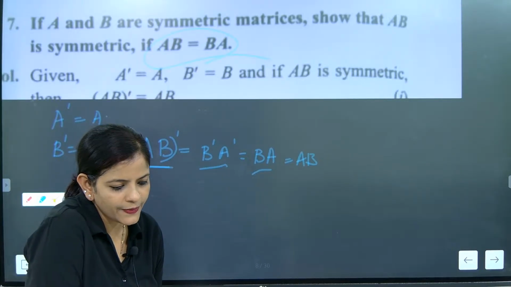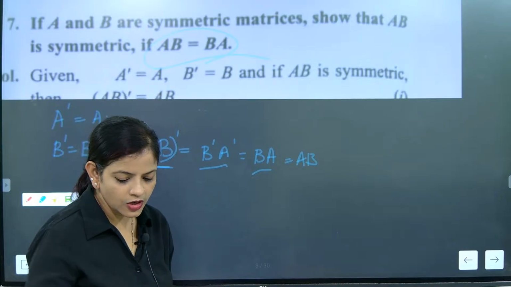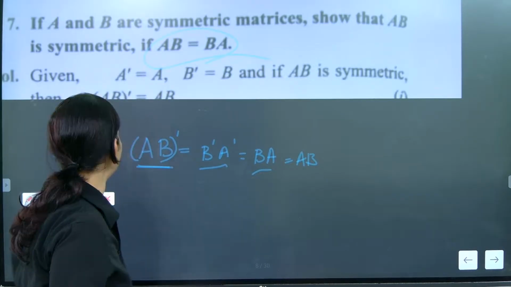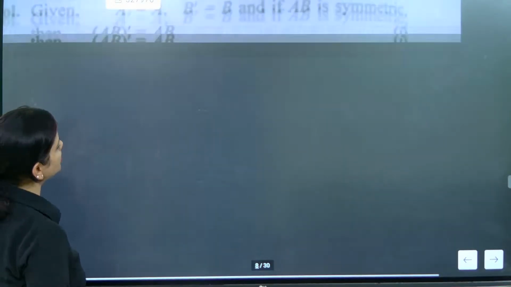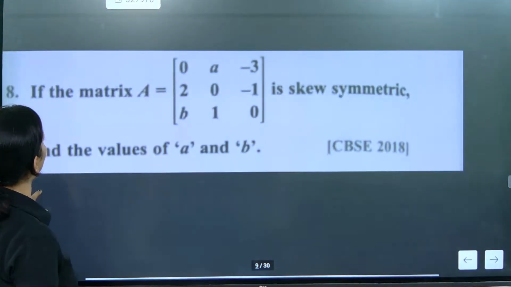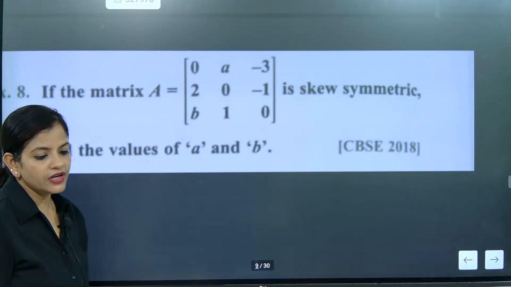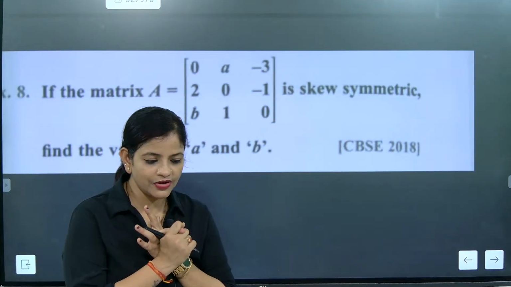Okay, did you solve? Yeah. Now listen, we'll go for the next question, please. Come on, go for the next question and try and solve it now. They've already given it. See, this time, skew symmetric matrix.